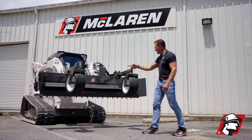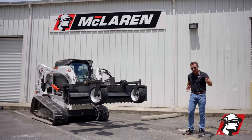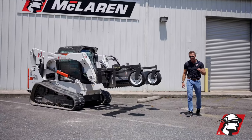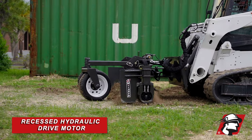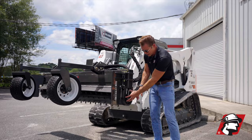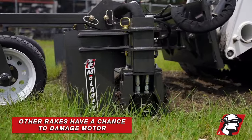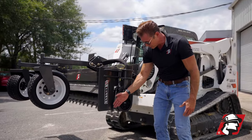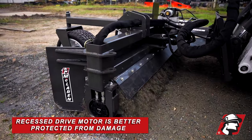The other thing that you can do is you can actually tilt this — I can tilt side to side, depending on which way you're going or what kind of angle you're hitting. Another really key competitive advantage that we have is a recessed hydraulic drive motor. Most hydraulic drive motors are sticking out, and what that does is when you're pushing debris, even if you have the wing, you have a chance to damage that and hit it. So what we have here is a recessed drive motor, and that protects this motor from getting damaged.